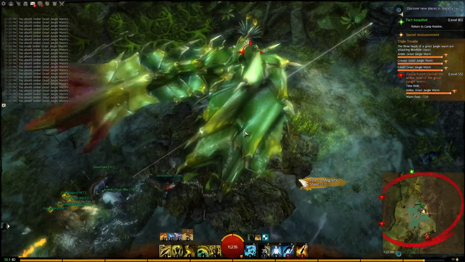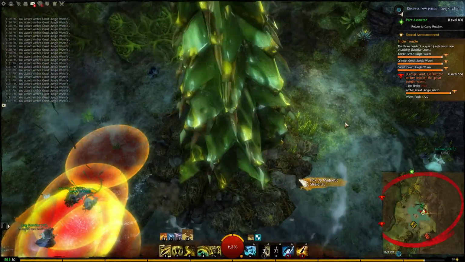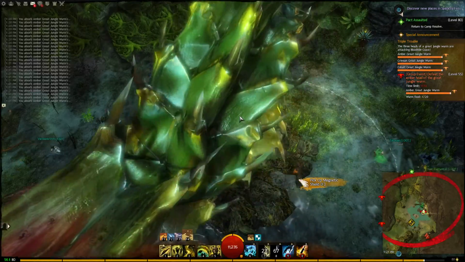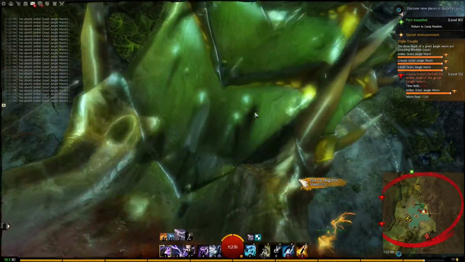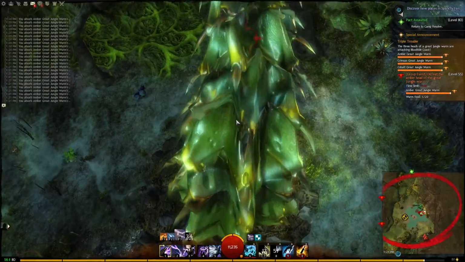I considered using Obsidian Flesh, but looked at the timer. I need it very soon for the next husk. Very soon, as in now. 9:50. Next is, hold on.